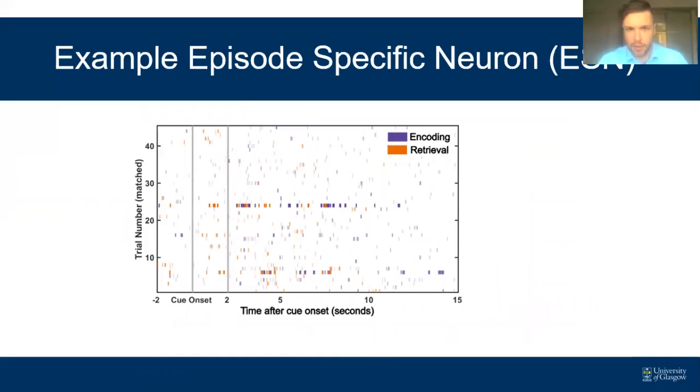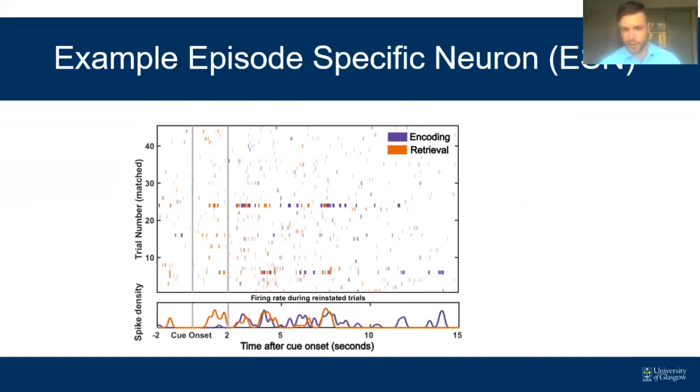And this is an example episode-specific neuron, so you have a rough idea how it looks. This is just a raster plot of the firing of this neuron. On the y-axis, you have the trial number, and on the x-axis, you have the time. Color-coded again, purple encoding and orange retrieval. And I've adjusted also the transparency according to the reinstatement values. This is just a visualization feature to make it easier to focus on the relevant trials. You can see here trial maybe 7 and 22, 23 here seem to have a lot of reinstatement.